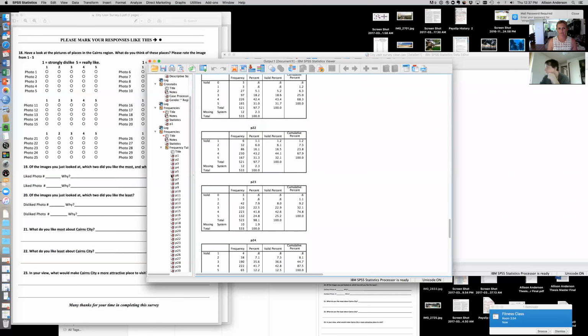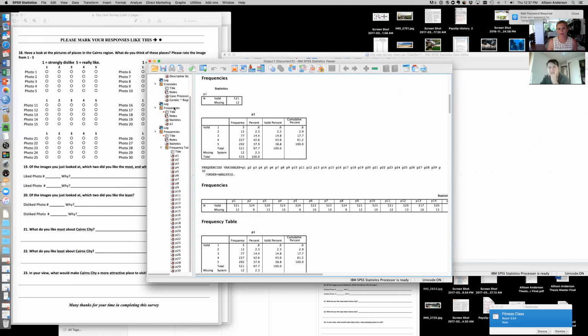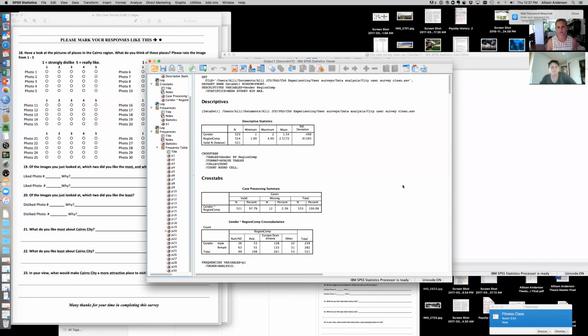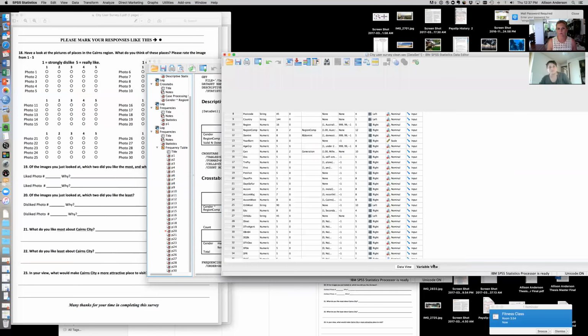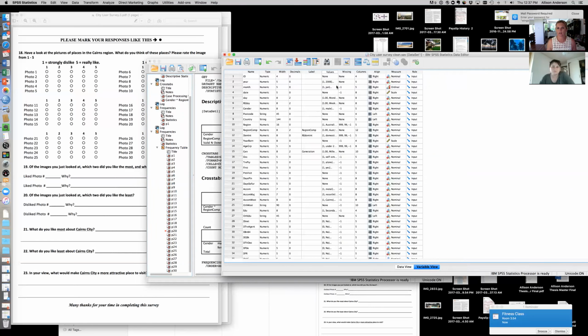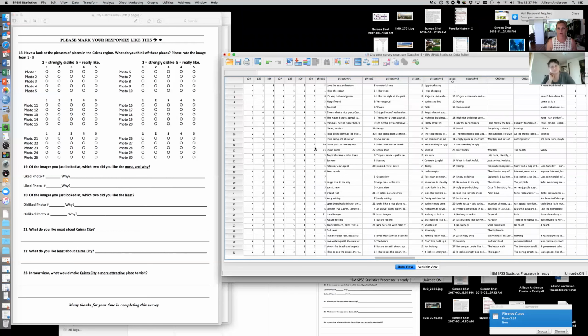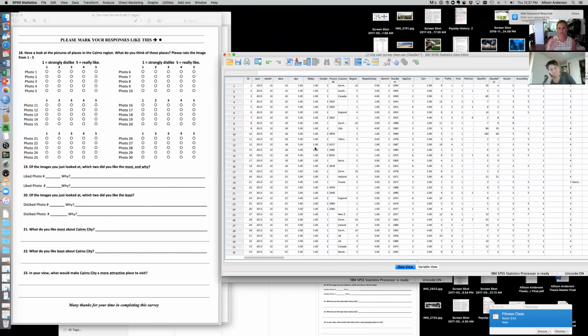It also gives you, on the left-hand side of this report, a little summary of where you are, so you can go back and look at what you've analysed previously. So it's like a menu. Okay. I'm interested in P20, so I can look at P20. Anyway, that's just the very, very basics. We can do lots of other things with it, but that's essentially the process. You start with a blank canvas, you create your variables based on the survey that you've used. So this is your variables here. And then you go ahead and enter each survey in.